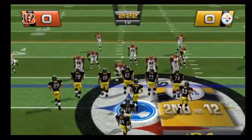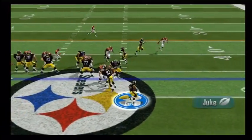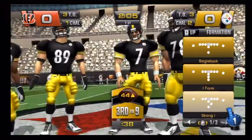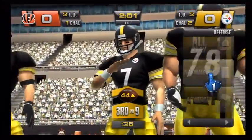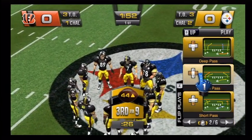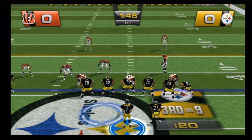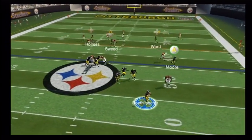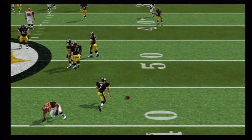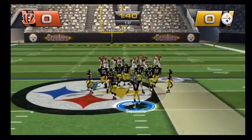Second and long situation coming up. The Cincinnati Bengals come out in a four-three, a little misdirection — the defense held their position and didn't let him get away on that one. Third down play. They had to get it to at least the 35-yard line for a fresh set of downs. The Bengals line up with a nickelback. He drops back, defense closing in, and the pass falls incomplete. Even though that one doesn't go down as a sack, that's one of those that the quarterback remembers and probably rushes him just a little bit on the next throw.